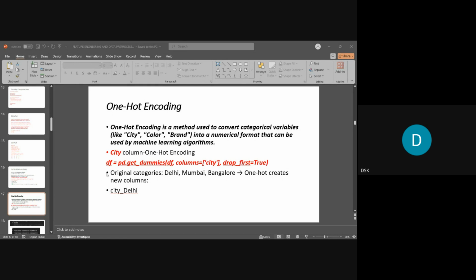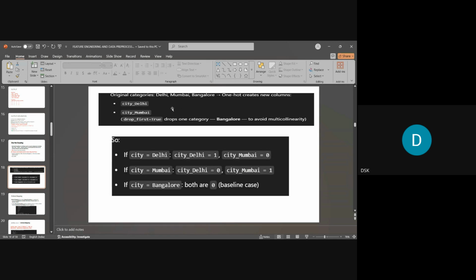So the original categories are Delhi, Mumbai, Bangalore. One hot creates new columns, city_Delhi and city_Mumbai. Drop first true drops one category, Bangalore, to avoid multicollinearity.